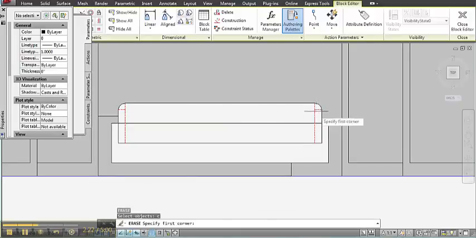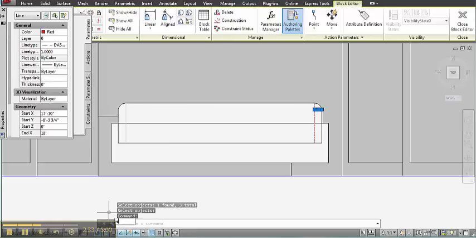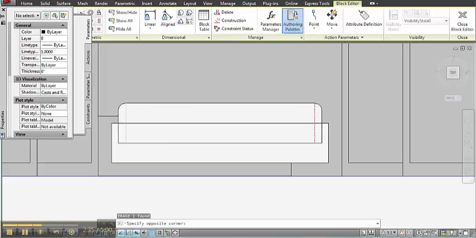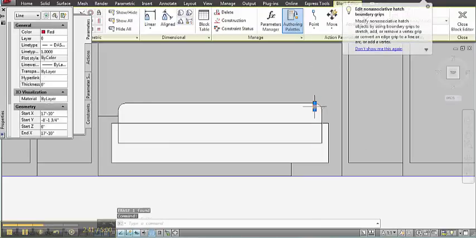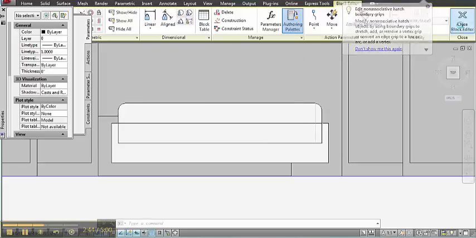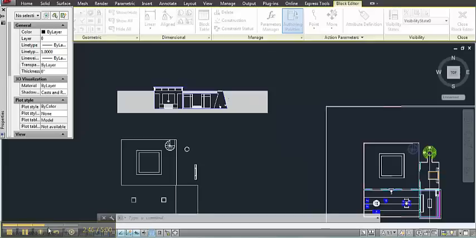and again I might want to clean that up and erase those kinds of unnecessary things. Be careful that you don't erase the fill, which is represented with the white color at the moment. Okay. So once you've made all of these changes, you can close the block editor and save your changes.